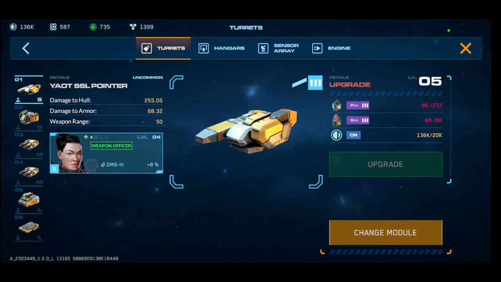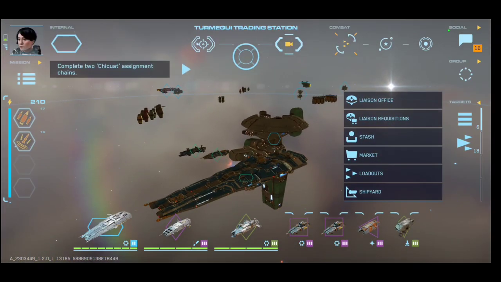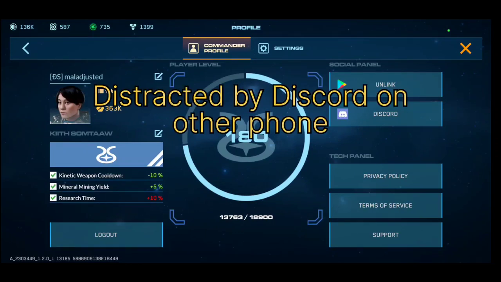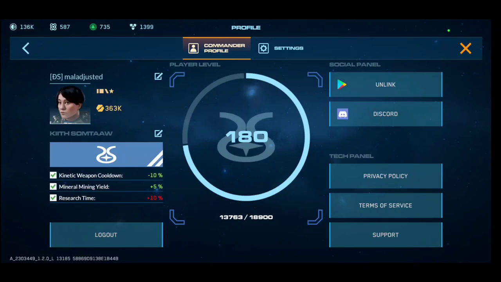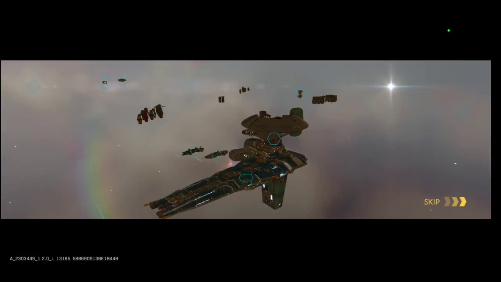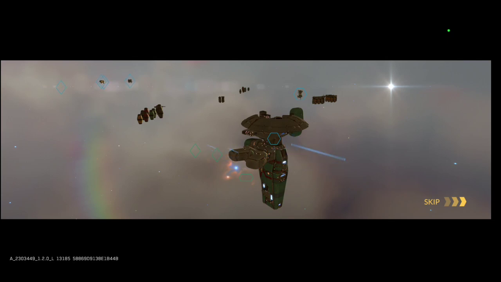We are Kiith Somtaaw with Kinetic, mostly. And I've got the fleet power back up to 363, which isn't bad. That's way higher than I was, I was only at 357 with the, all right, that went a lot higher than I expected. It went from 357 to 363. I need to do a lot in these guys. We're not even gonna put out our strike craft on these because it's gonna be so easy.